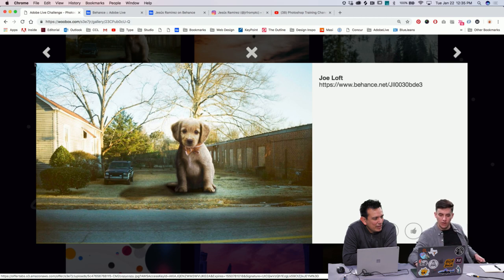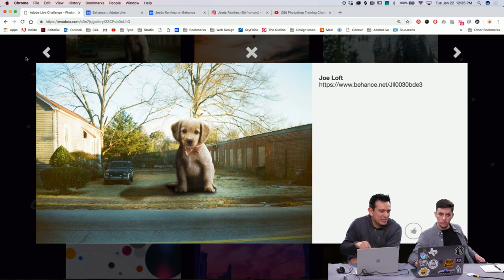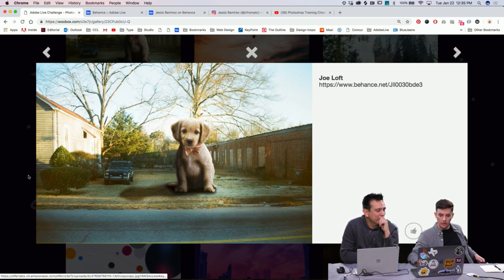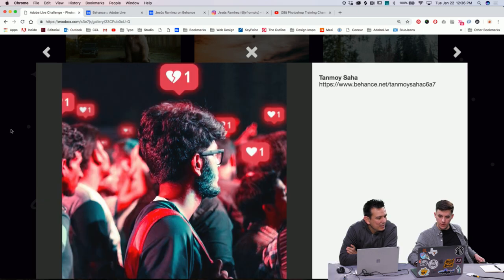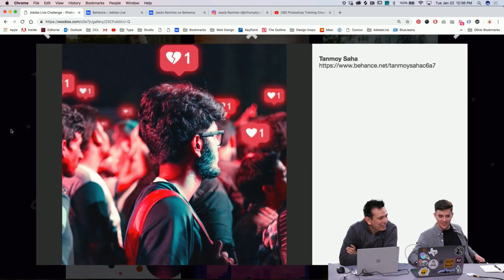What I think would be super cool with this idea is you can see how the light's hitting the house and it's only covering half the house, and then the rest of the house is in shadow. Maybe do something like that with the dog too. You can see it in the background here too. And again, use that black and white adjustment layer on top of this, and that dog will look so much darker than the background. Then you can fine tune it to make sure that the luminance values of the dog match the background. Cool, thanks, Joe. Sounds super cool.